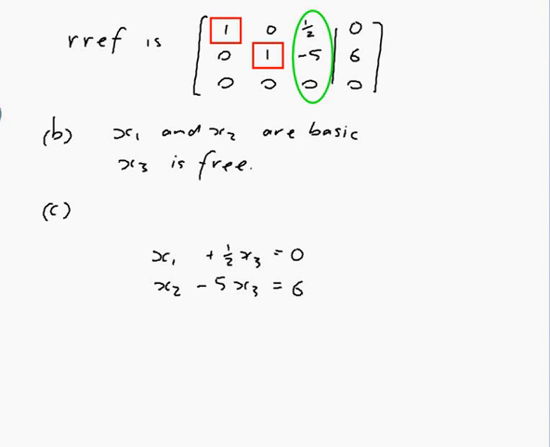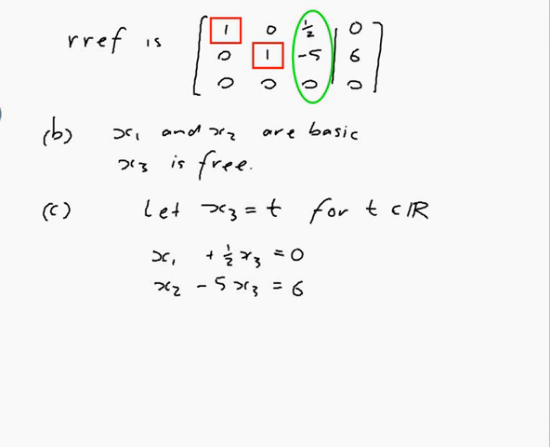So in order to solve the equation, you find your free variables, and you say, let x3 be equal to t for t in R. If there'd been two free variables, I would have let the other one be maybe s. They're not allowed to have the same letter because they're not necessarily the same thing. And then using our equations, I can write x1 and x2 in terms of t as well.